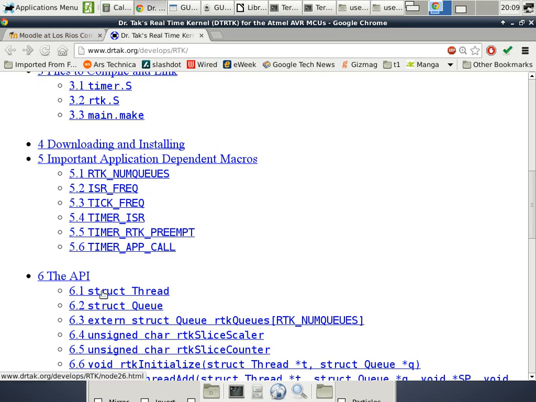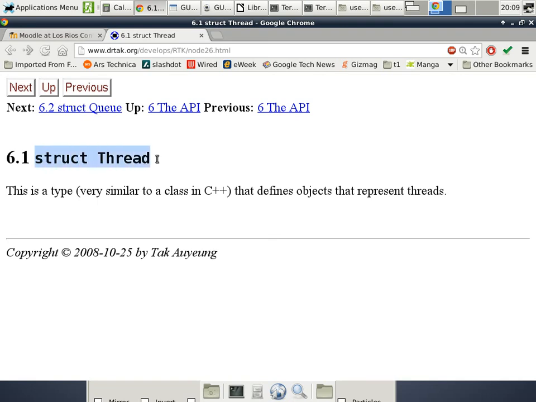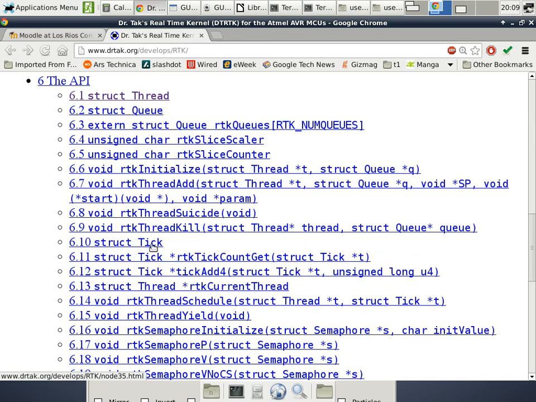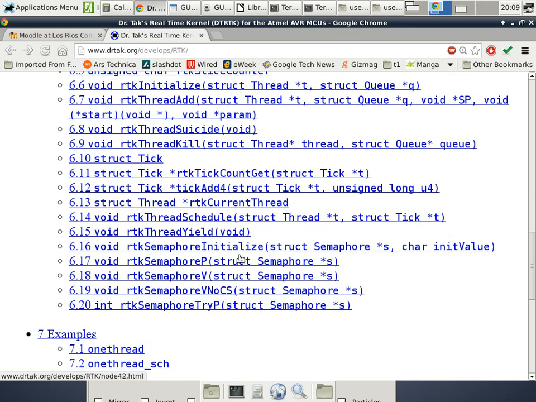So all of these structures in the API, struct thread is a C definition, but it has a matching definition in assembly, so the real-time kernel knows how to access a particular structure like that in order to do the multi-threading. And the same thing with all the other ones, which is a queue, a tick. Basically a tick is just a 6-byte thing to maintain the quote-unquote time of the system, and so on. But these are all basically C prototypes. Okay, so you use a C prototype to call a subroutine, but the subroutine itself is written entirely in assembly.